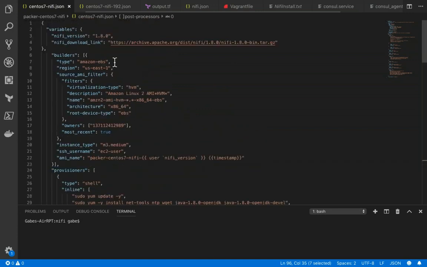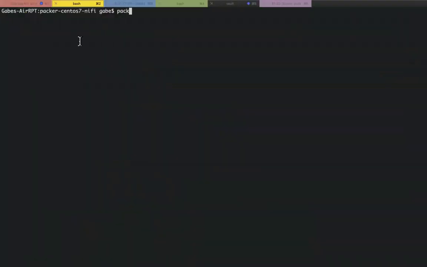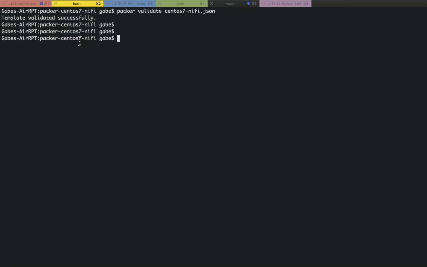So if I go back into Packer here and do a Packer validate, my JSON looks good. That validate saves me a lot of time actually, because JSON can get really complicated, you can just miss a curly brace and you can have a bad day. Oh yeah, I speak from experience. So I'm going to go ahead and build this sucker.